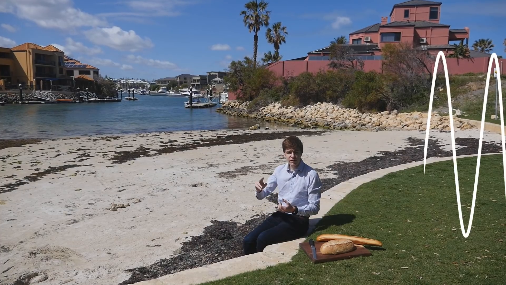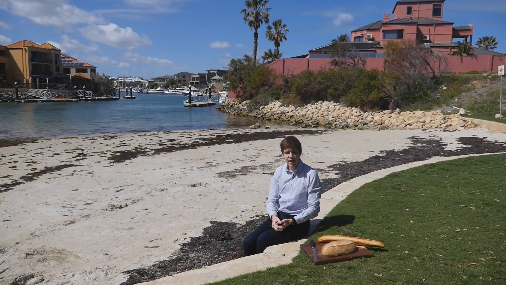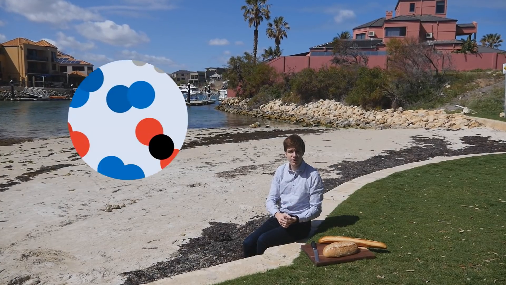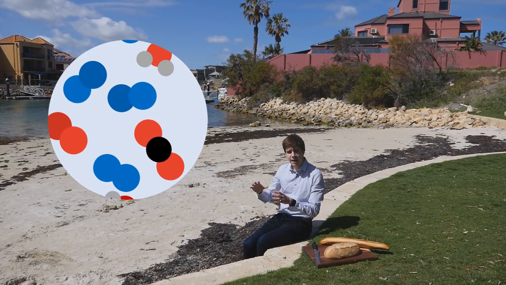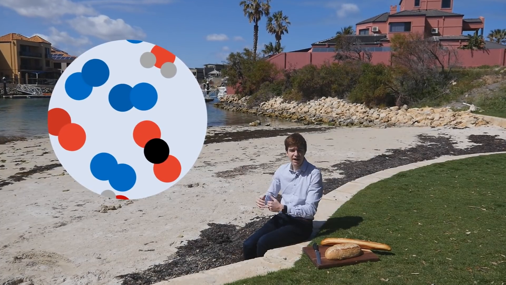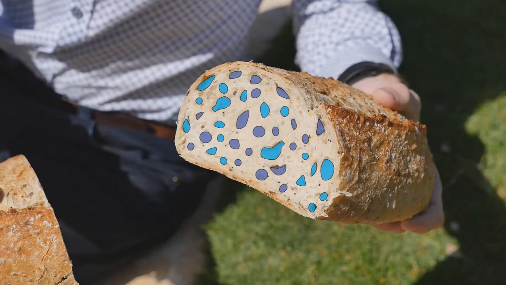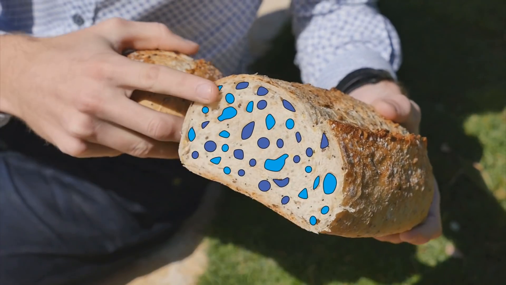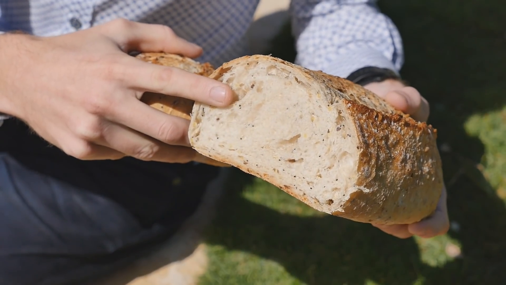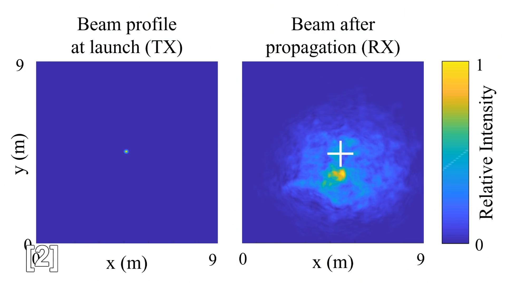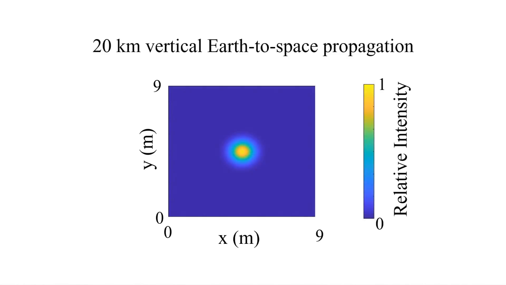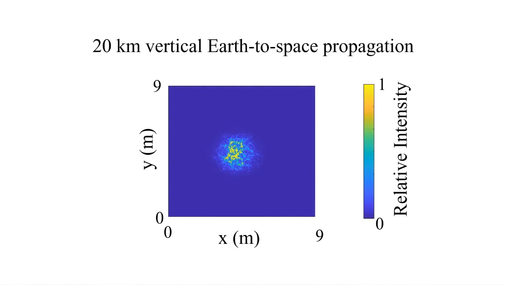Free space optics uses modulated pulses of infrared or visible light in order to transfer lots of information very quickly. The 'free space' in free space optics denotes the atmospheric gases which our laser beam has to travel through. Like my loaf of bread, although the atmosphere might appear homogenous, it actually contains thousands of tiny turbulent cells or eddies — much like the air bubbles inside my loaf of bread. Large eddies on the scale of a few meters cause the beam to deflect, while smaller ones cause it to spread apart. Over tens of kilometers, this can make our beam really quite weak and potentially miss the receiver entirely. These disruptive effects of atmospheric turbulence are known as scintillation.